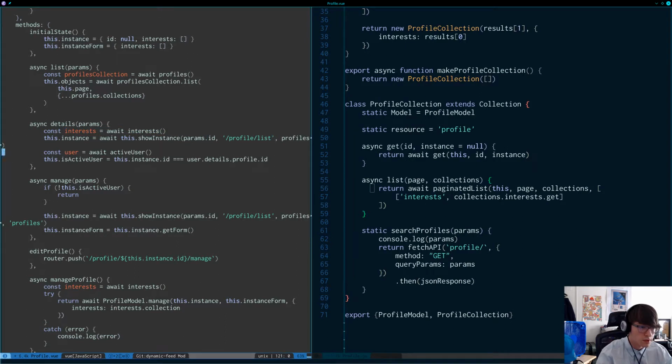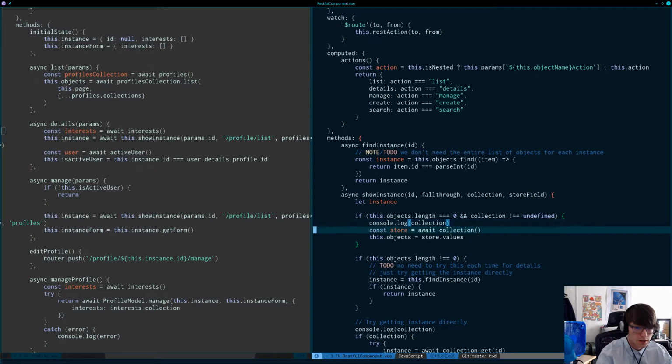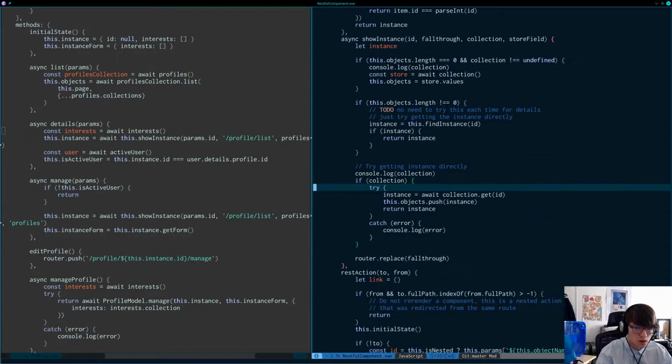So what we have to do is, let's see. In RESTful component, we kind of have an issue where collection get isn't providing arguments for collections.